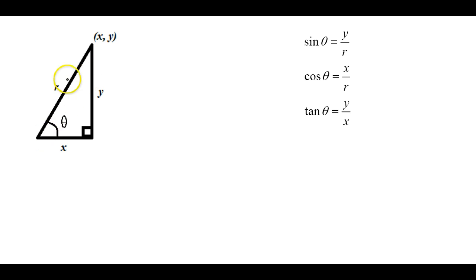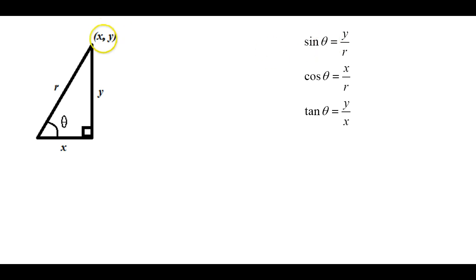So now what I did was I took out that little triangle that was inside of the circle, and I just want to analyze that for a second. Here's that angle theta, and I want to consider sine of that angle theta. Sine is going to be the opposite side, which we said was y, over the hypotenuse, which we labeled the radius r. So sine of theta is y over r. Cosine of the angle theta is x over r, the adjacent side over the hypotenuse. And finally, tangent theta is the opposite, the y value, over the adjacent side, the x value, so tangent is y over x.